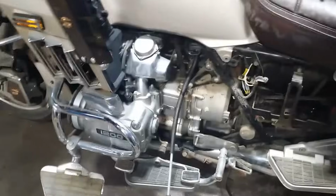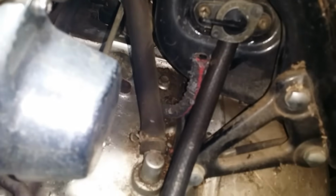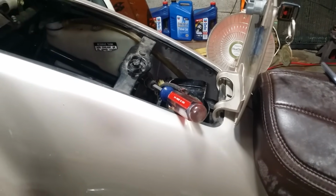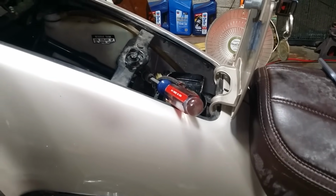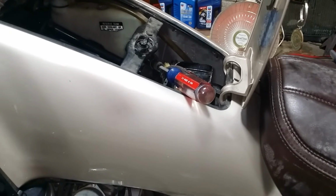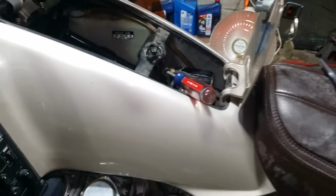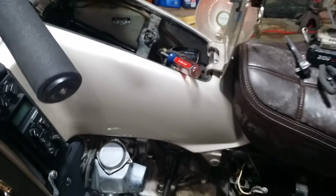All right, here's an update. We got these side covers off. Pulled the fuel line off. I put a temporary fuel line on it into a drain pan in case there was a lot of fuel in the tank to drain. The fuel in the tank was minimal at best. So I don't know, I'm going to hope it evaporated and it didn't go into the carburetors, because the tank looks bad. It's kind of chunky in there.